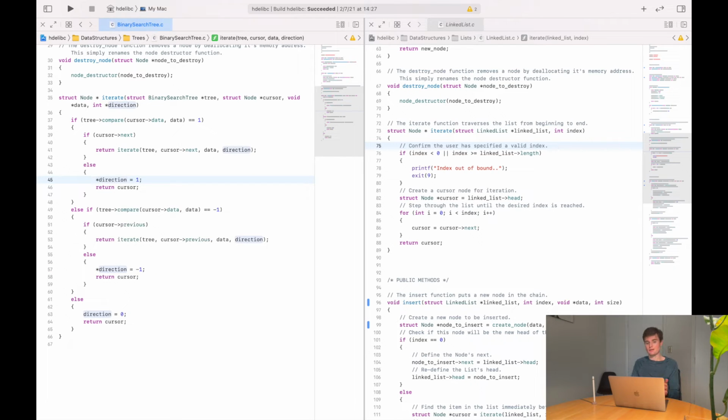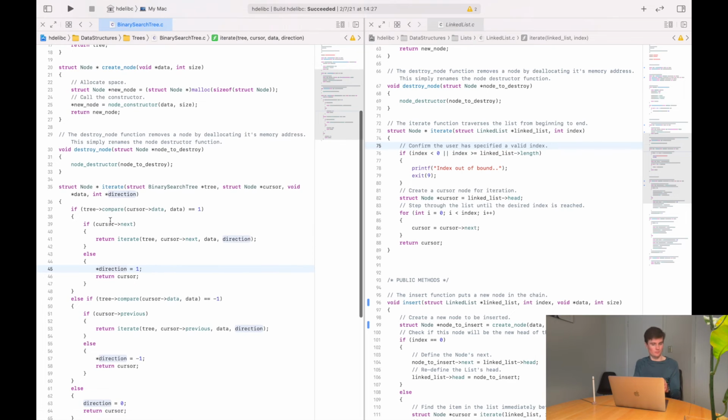Okay, so this is a bit difficult to understand what's going on here. So let me first talk about this direction variable. I'm passing it a pointer to an integer, and this is called passing by reference rather than passing by value. So I'm passing in the memory address of this integer.